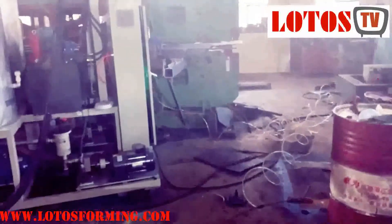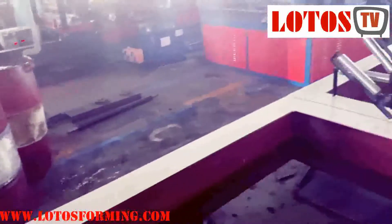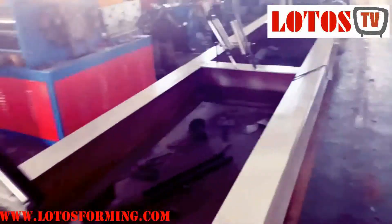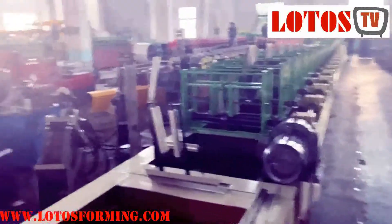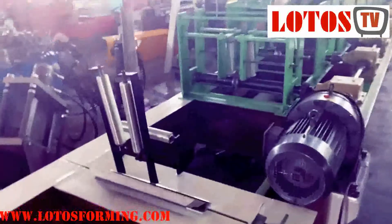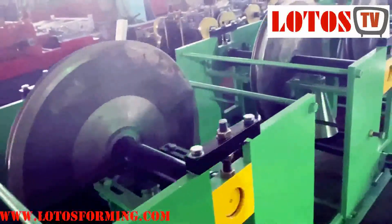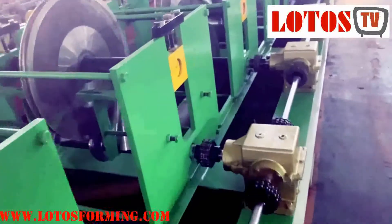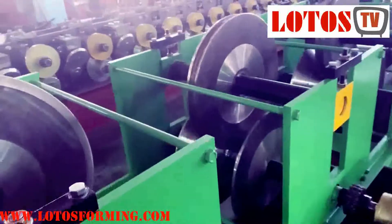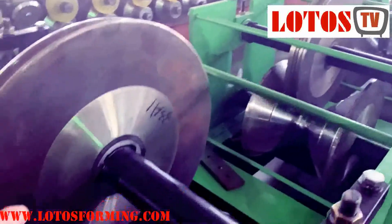This is the profile — we can see the complete PU. This gap here is because from here till over there we want to turn the profile 90 degrees. And this is the profile — roll forming. This machine is driven by gears, under testing. Look at the rollers, look at the down and off roller, look at the size.